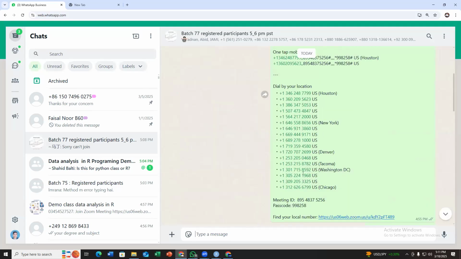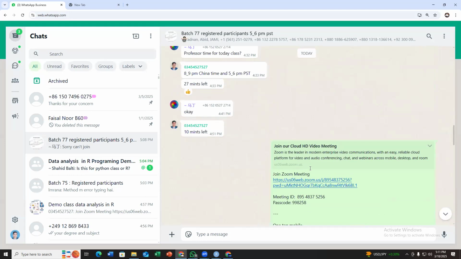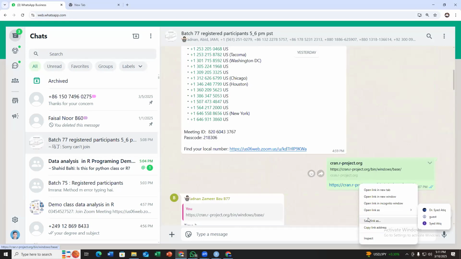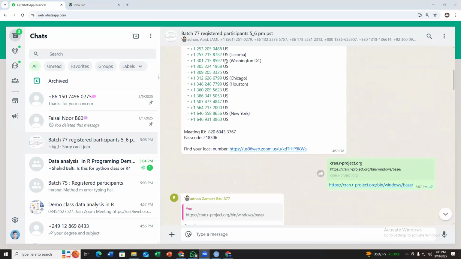Please download this tool from this website. Copy and share in Zoom chat. Okay, I have shared. Please install this latest version of R.